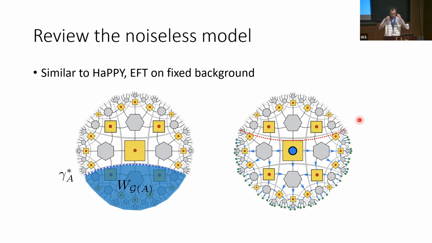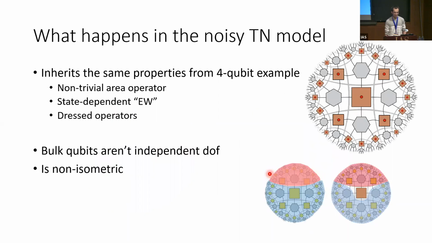And the point with these codes in the zero noise limit is that each of these red dots are independent degrees of freedom. They actually represent tensor product qubits that you can manipulate independently on the boundary. So you can change the state here without affecting a state somewhere else. However, now if you turn this noise on, first of all, the tensor network inherits all these other properties that we discussed earlier, just making them a bit more complicated. Here are some pictures that I can show here for the analogous entanglement wedge story.